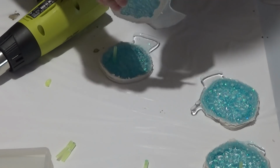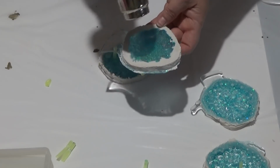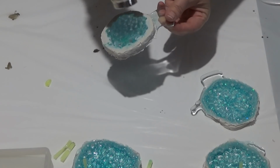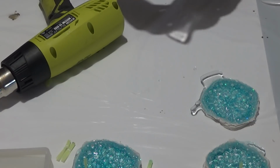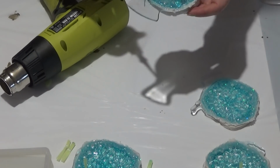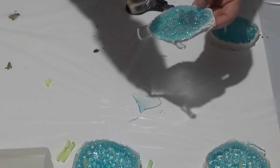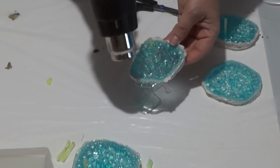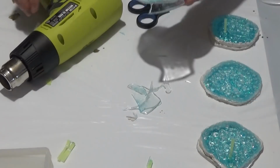So once I've tried to remove the straws, I then move on to the next bit, which is trimming the excess resin off, and all I do for that is just heat the extra resin and just trim it with a pair of scissors. And this will trim off really easy because it's only been 12 hours or so since we poured the resin. When you apply heat, it softens it enough to just trim it off, and it comes off really easy. So I'll just go around and do that with all of them, and just basically give it a quick tidy up.